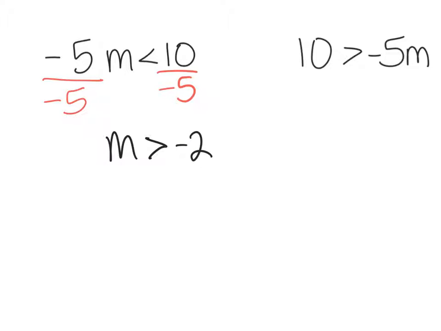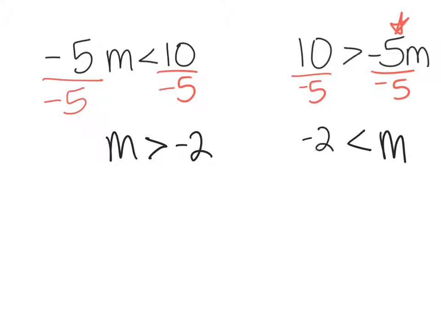Okay, good. Now let's look at the right side. The m is on the right, but we still can solve it. How do I get rid of this -5? Divide by negative. Ding, ding, ding. Something happens. And then you flip it so it's going to look in the opposite direction. And it's -2. But my right, I don't like. Flip it again. Put the m on the left. Put the -2 on the right.